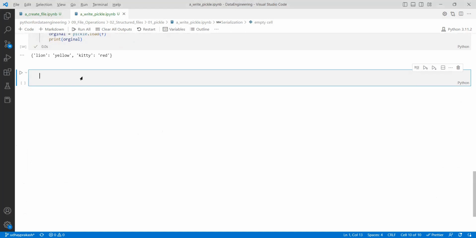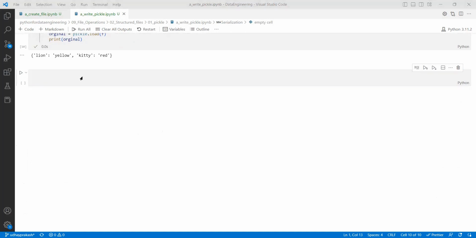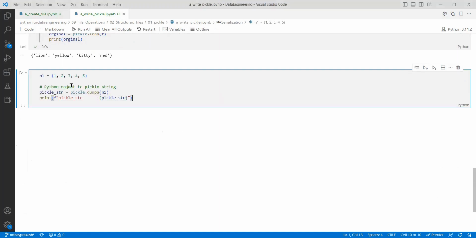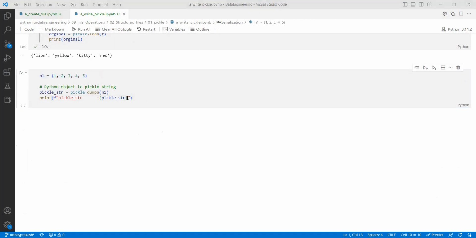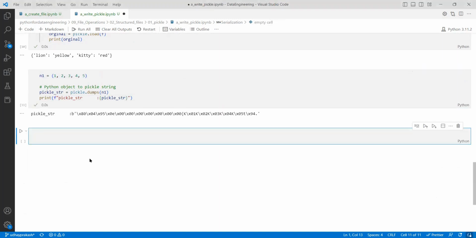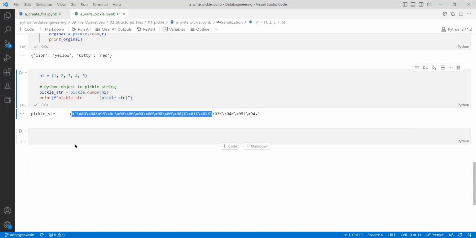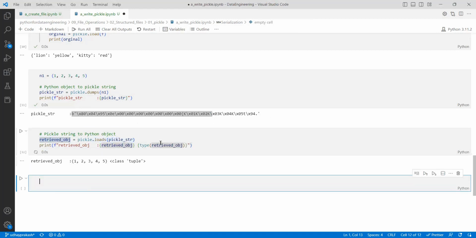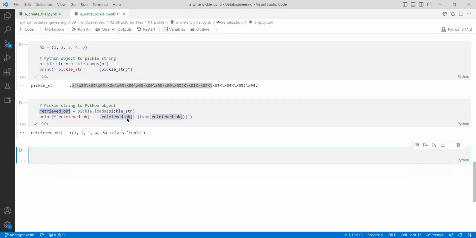If I take anything, let's say this time a list is there. I want to dump it to a pickle and do the reverse. So n1 is a list, I am pickling. Pickling means I get the result. This data I want to retrieve back again. I told you there are 2 steps. I got this pickle object, and if I want to load it back, I do loads of this pickle string, because it's a string, I passed it. I retrieved it back in one shot.